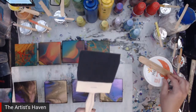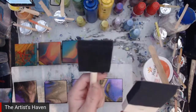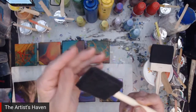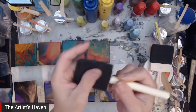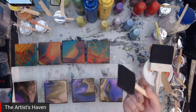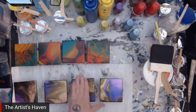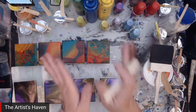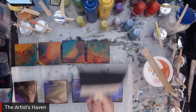Ooh, that's too close. But we're not going to be using that today because that would be overkill. We are going to use these dollar store foam brushes, and they work. They will leave a little bit of a ridge because they aren't as dense and it feels a little bit more rough, but you can use these. I'm putting resin on these, so if it has a little bit of a ridge on it, I'm okay with that. It gives it something for the resin to stick to, because I will just gently sand these down before I put the resin on it. But we'll get to that part when we're resining.